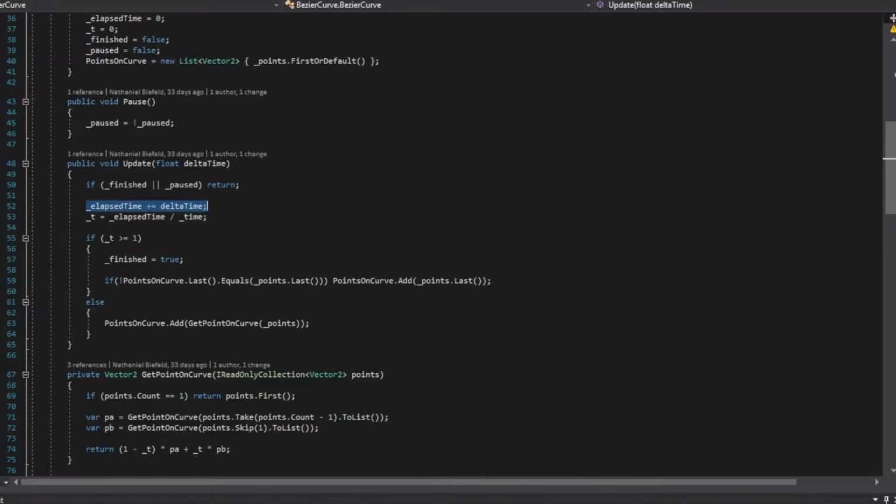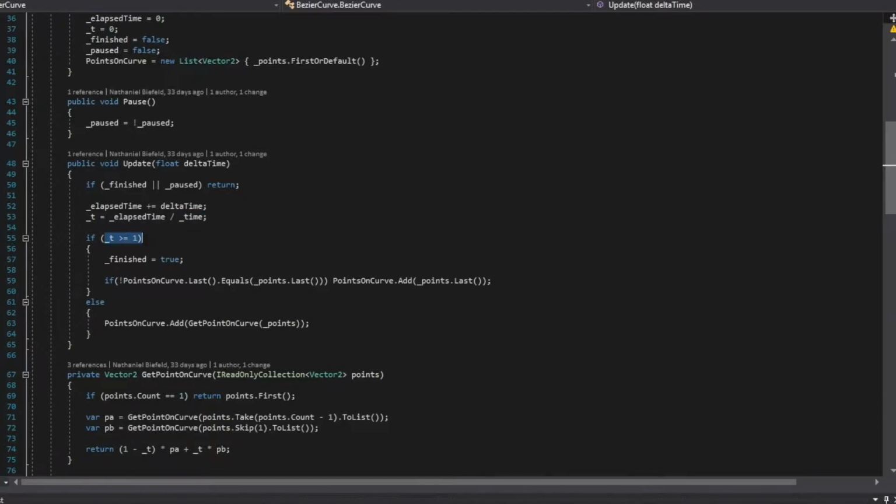So elapsed time is simply how much time has elapsed since the Bezier curve has been created. And then the total time, so it'll be elapsed time divided by total time, and that will give you a value between 0 and 1.